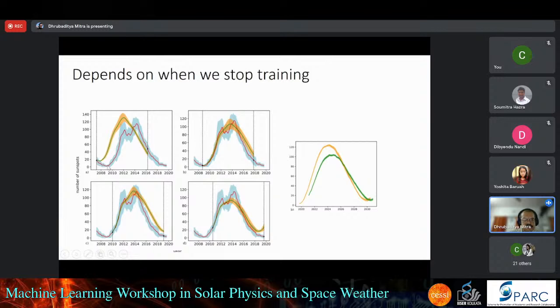And near the end of one cycle, there can be several cases. One is before the cycle has actually started, you are in the end of the previous cycle. Then at the minima of the cycle, then at the rising phase, and then when the cycle has actually progressed a little bit. So as you can see, the best forecast actually comes when your cycle has actually progressed a little bit. So it's a good idea not to try to forecast exactly at the minima of the cycle, but to wait maybe a couple of years and to then try to do the forecast again.